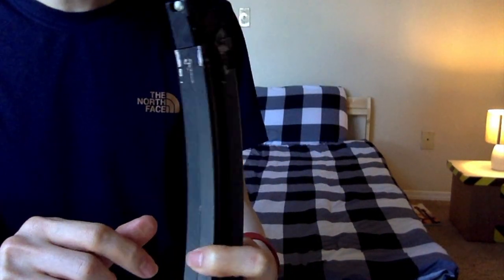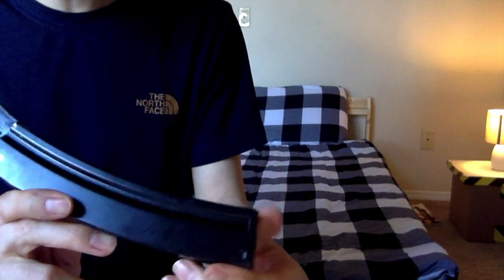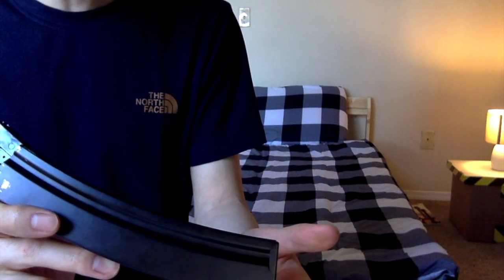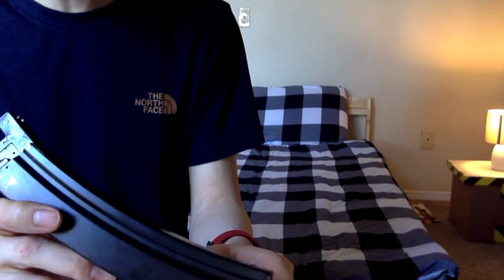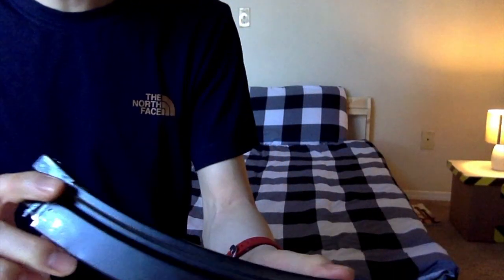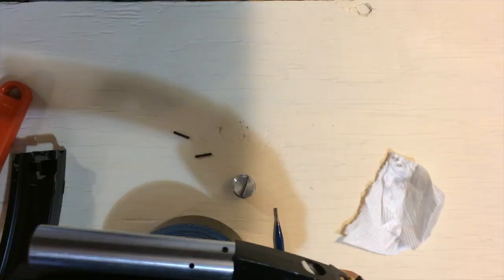These are the SRC CO2 mags, and I used to be able to get about 90 to 100 rounds out of these magazines, depending on how fast I shoot. Obviously if I shoot in full auto or bursts, I'm going to get a little bit less than if I do semi only. But definitely, 30 rounds is not a lot. You should be able to expect at least 60, if not 90. So of course I had to end up buying a new one because there's a lot of leakage. But I tried fixing it, and we're going to delve into it today and see if there's anything we can do about this right now.